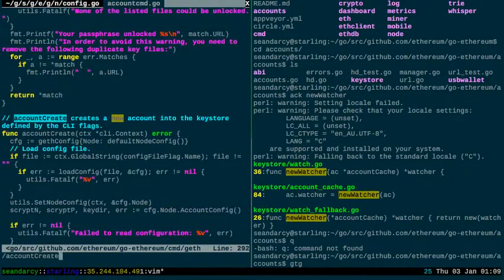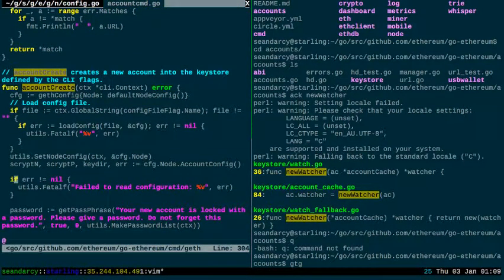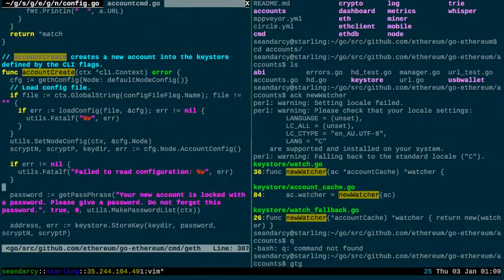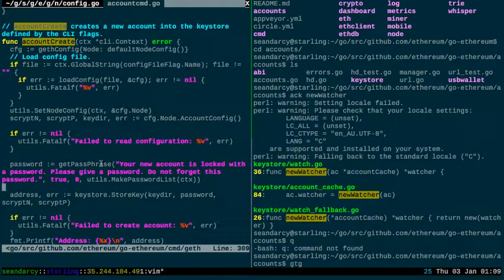Account creates a new account. Sets no config, gets that standard crap. They're all standard. That's like a generic 4000, that's a generic 1, that's a key store directory. Password, get passphrase, so clear.